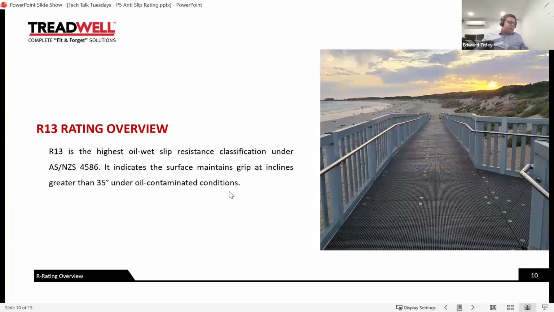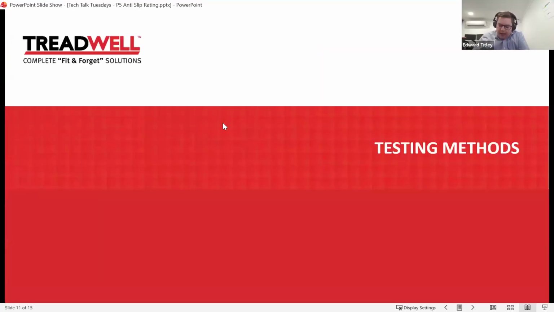Once again, it's important to use the right standard. We've talked about the P classification, that's Appendix A of AS 4586, previously, and the fact that it may not always be appropriate. For example, inclined surfaces, oil contamination, these sorts of things. And in fact, whilst it's a different test method, a product could do well in the Part A test and not do well in the oil incline test. So it's important to specify a requirement that's relevant to the project at hand.